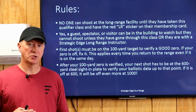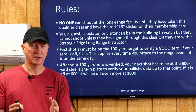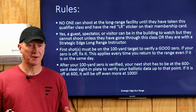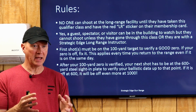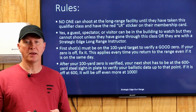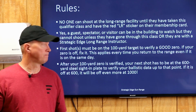And so what we first want you to do after you've confirmed a good zero is shoot at an intermediate range like 600 yards. And you've got a 4-foot steel target with a 12-inch center plate. That 12-inch center plate represents a 2 MOA target. I think it's reasonable, and all the shooters that I know think it's reasonable to say that if your ballistic data isn't tracking and keeping you on the center plate, then something's probably wrong in your calculations. You've misentered a station pressure, or you've gotten the temperature wrong, or your muzzle velocity is wrong. There's something going on there, and it gives you a chance to stop and fix that before you go out to further ranges where you have a much larger trajectory.